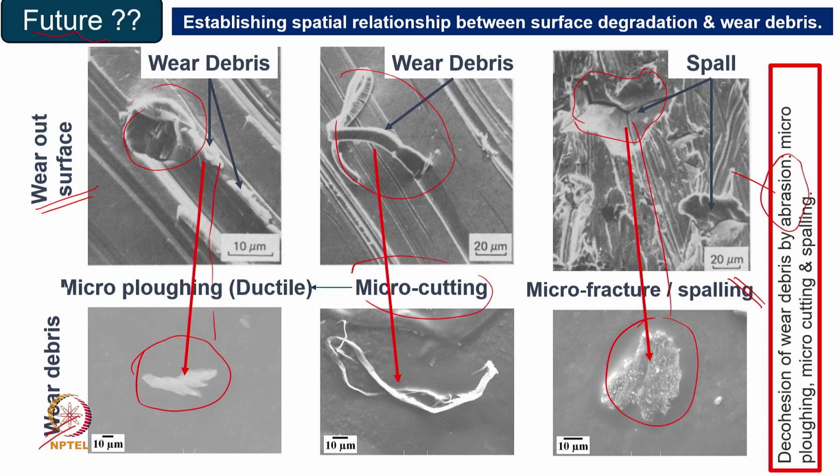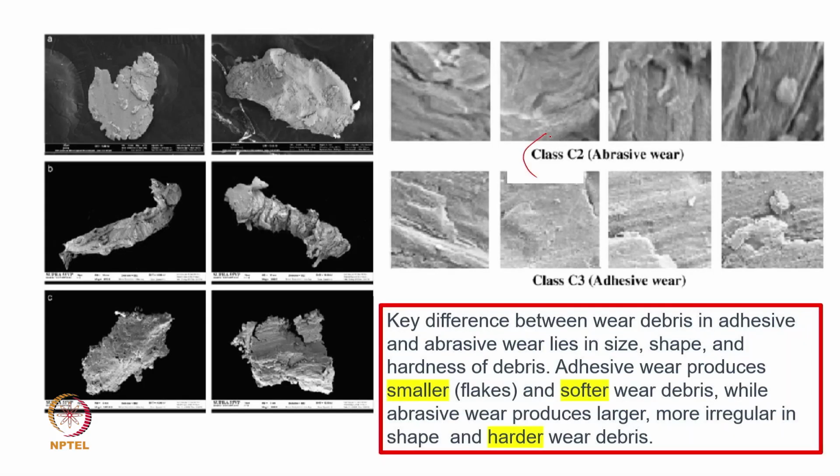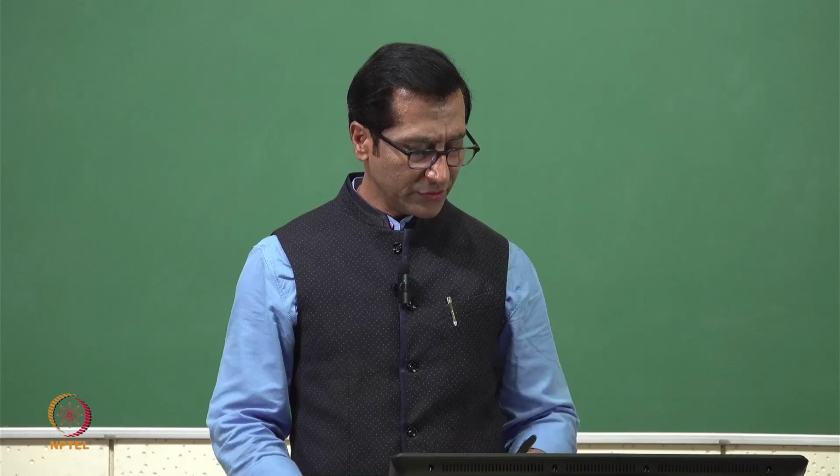So this is a phenomenon we can understand: what we are getting, how do we relate it, and how do we come up with the right solution. Sometimes we divide or classify. We have classification algorithms. We classify as adhesive wear or abrasive wear and all. But again, there is a lot of overlap. I'll just show you what the overlap is.